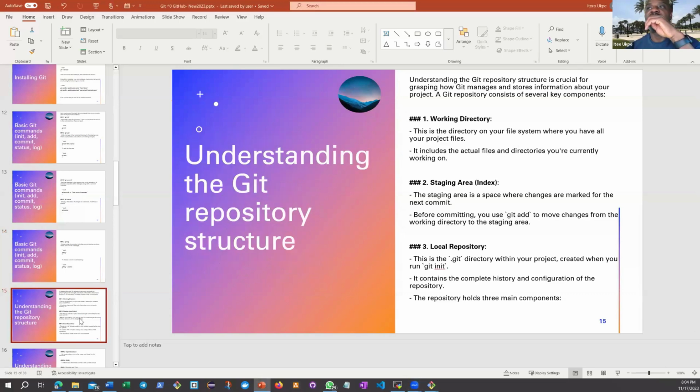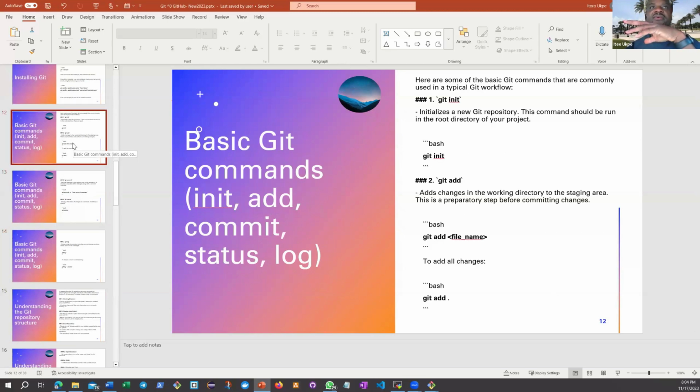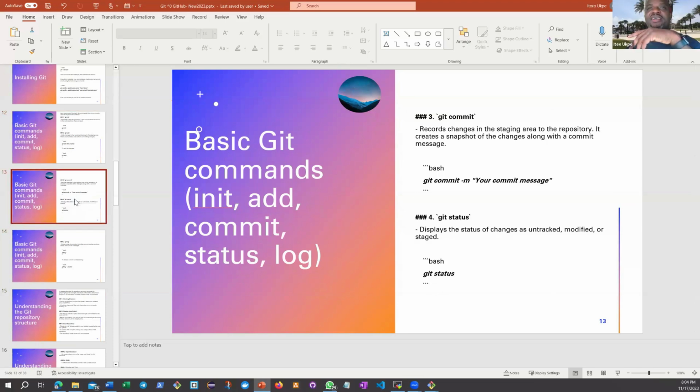Now we're going to go ahead and run these commands so you see exactly how it works, right? I want you guys to follow me. Go ahead and do it with me. We're going to run a few of them. We're going to run the git init, right? Thank you. Okay, you're welcome. I'm going to do the commit, right?